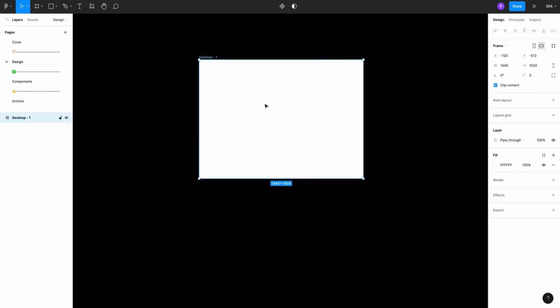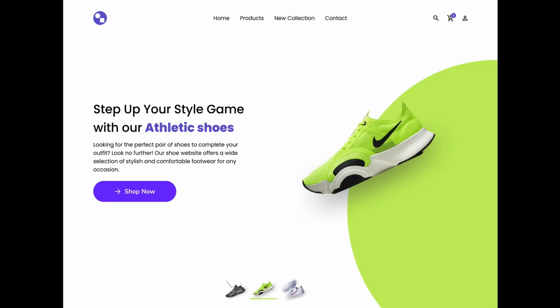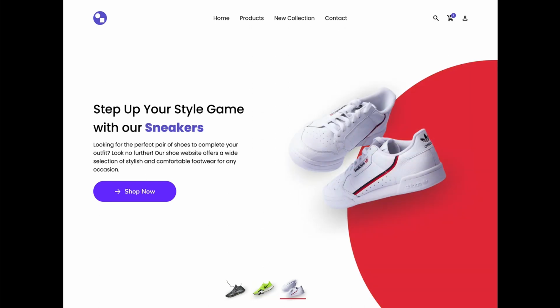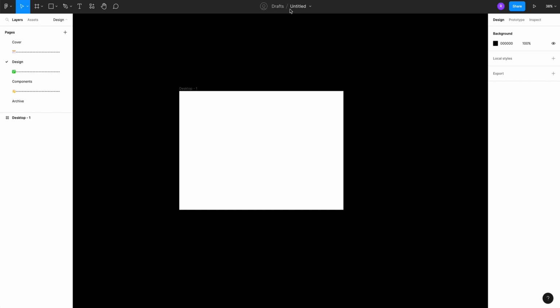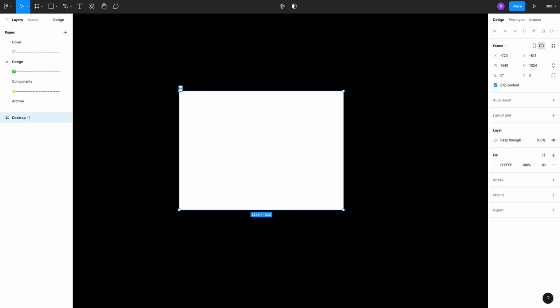Okay, let's jump in to see how our design is structured. We have this header, and then we have this content. We have this headline, the paragraph and the button, and then we have this ellipse with our different cues, and then we have this nice smooth animation. As you can see, don't worry guys, it's too easy. Let's just change the title. I can just call it hero banner. Okay, it's good to structure everything. Or let's just call it hero.